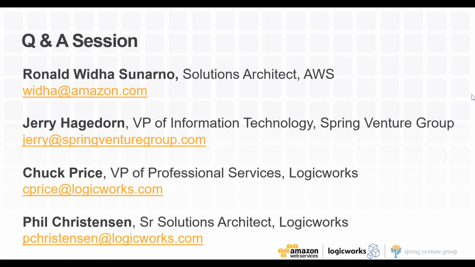Awesome. We have a question around Amazon EC2 Container Service, or ECS. What is an ECS cluster? Maybe I'll take a quick stab at that, and if Jerry or Phil would like to jump in, please do so. Essentially, EC2 Container Service is our Docker container orchestration service. When it comes to containers, you want to have an orchestrator that spins up those Docker container instances to serve requests. Maybe they are websites, maybe they are web services, and manages the life cycle of that. When do you want to launch it? When do you want to terminate it?